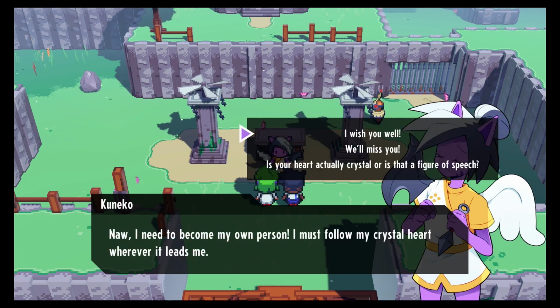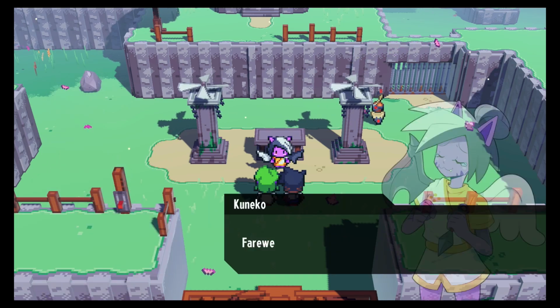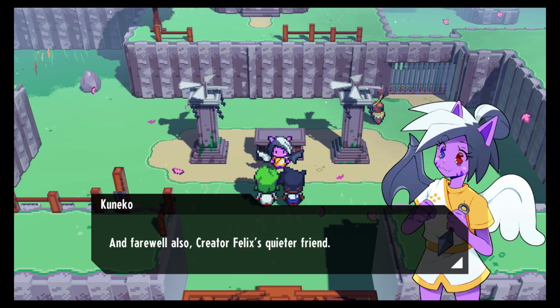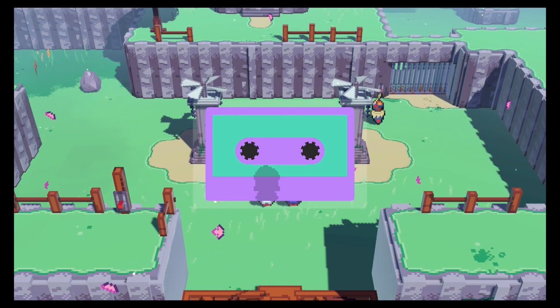Nah, I need to become my own person. I must follow my crystal heart wherever it leads me. I wish you well. Well, if this is where our paths diverge, I am thankful that I met you, Kuneko. Farewell! Farewell, Creator Felix. And farewell also, Creator Felix's quieter friend. Here, my power, gifted to you. I hope it reminds you of our times battling together.